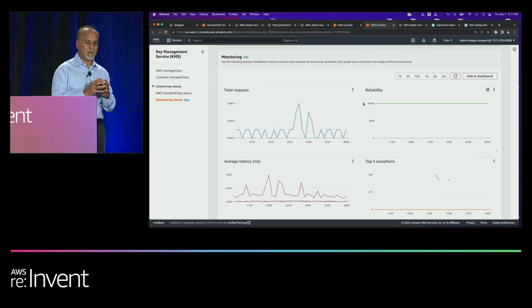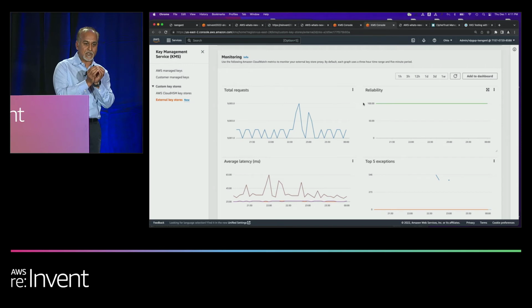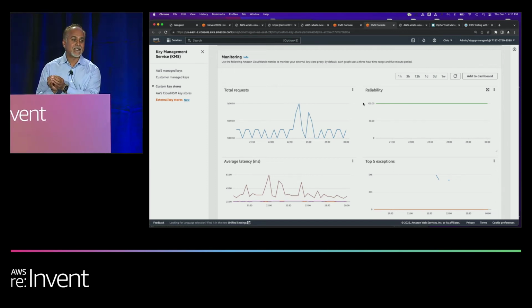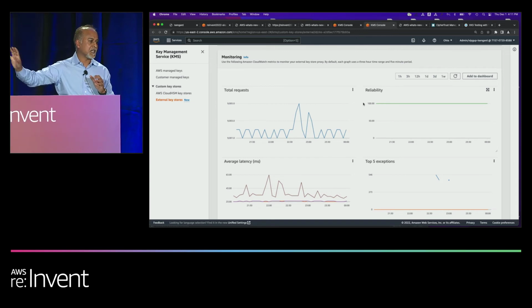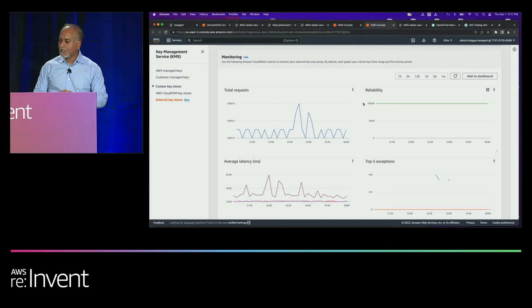But in this case, the part of the cloud that's actually doing the cryptographic operations is outside. And since AWS is responsible for the security of the cloud, but now part of it is outside, that's why we introduced double encryption. Because we are still responsible for the security of the cloud as a whole, so even if part of the encryption is happening outside, we want to be owning the security of the cloud.